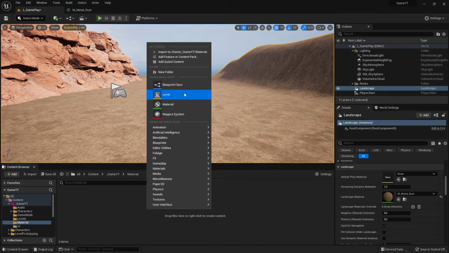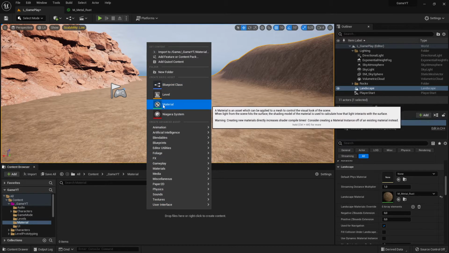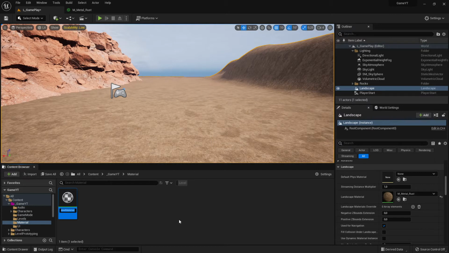And here is a material. We can create our own material, and we call this, I don't know, M underscore, this is the prefix convention, and I call this M_MyGreenMaterial. And this was the creation of a material, and now I make the most basic material ever.